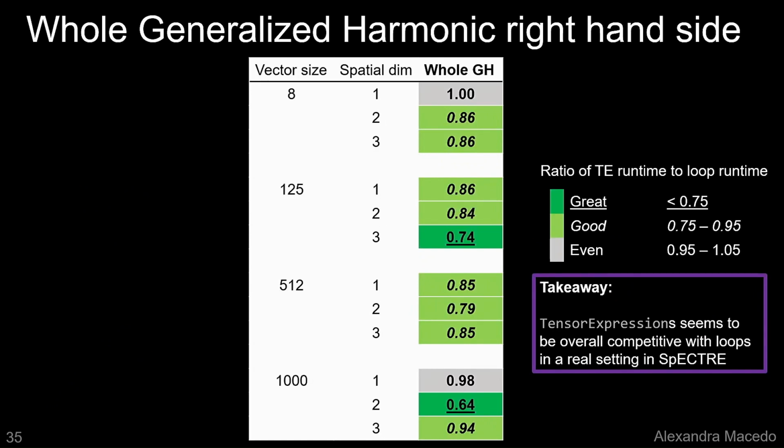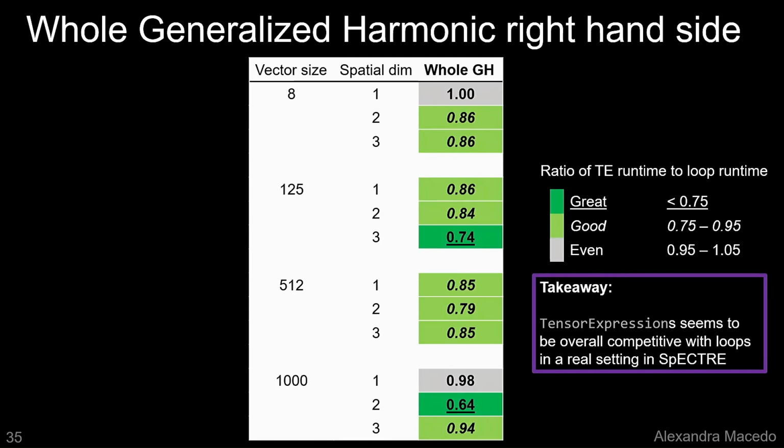And so I don't have time to show all of the benchmarking results. I looked at a lot of inner products, addition, subtraction, mixed products, other big equations, lots of things, but one important result that I want to share with you is one thing I benchmarked is SpECTRE's implementation of the entire generalized harmonic right-hand side. This is a composite of many small equations and large equations, all different kinds of operations. And so this is kind of a measurement of the overall performance of tensor expressions compared to loops in a real setting in SpECTRE and in a part of the code where we spend a lot of our computational time in our binary black hole simulations. And so this is a very important metric.